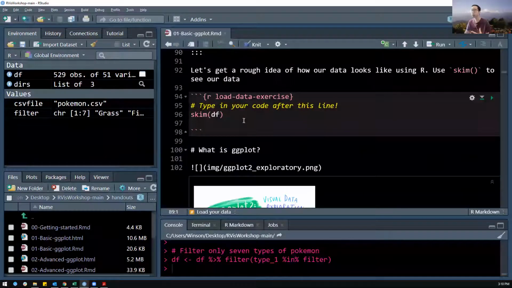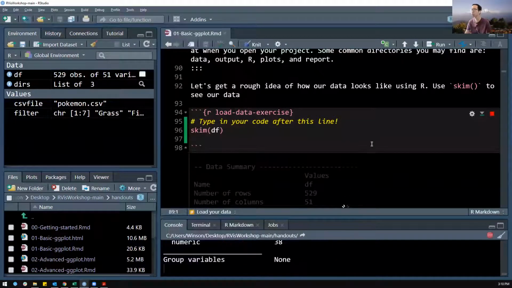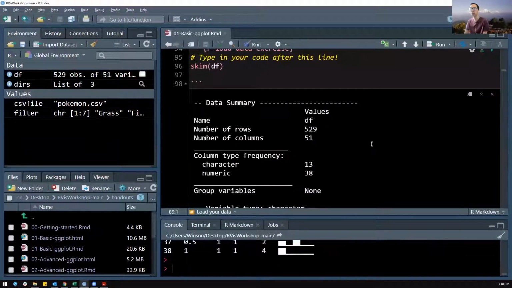What you want to do first after we've loaded our data is to look at how it looks, the descriptives. What kind of data are we looking at? How many values, how many rows, and so on. You can see we have 529 different Pokemon and 51 different properties of those Pokemon.